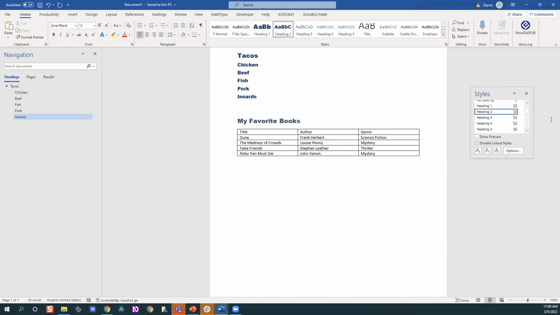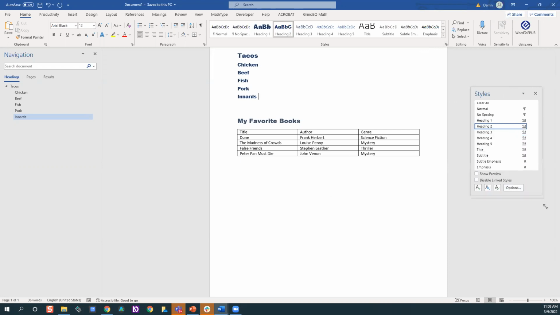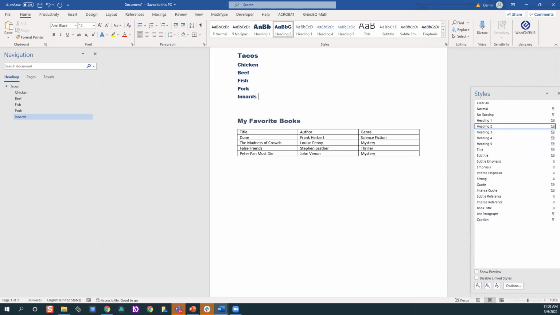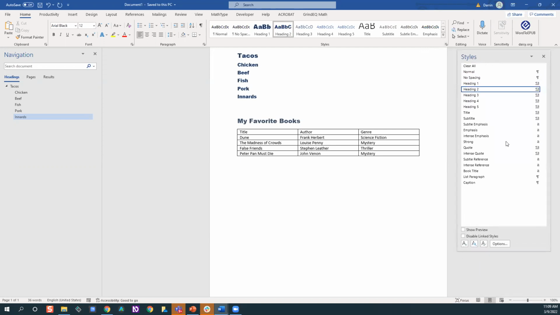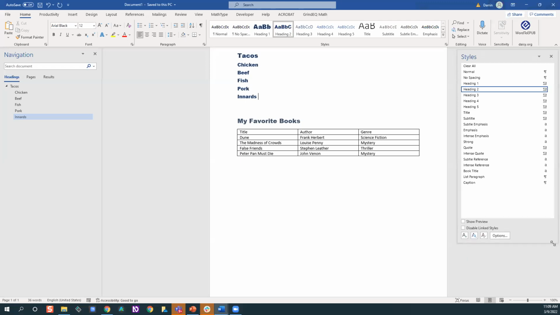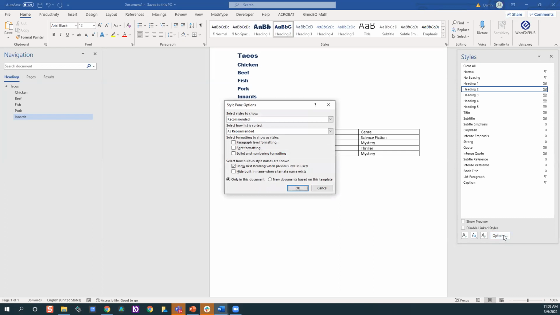And look at it, figure out what all this stuff does, how you want to use it, make it bigger. I sometimes, or all the time really, this is my workflow, I expand this styles pane. You have options down here. And again, I just recommend you go through these.